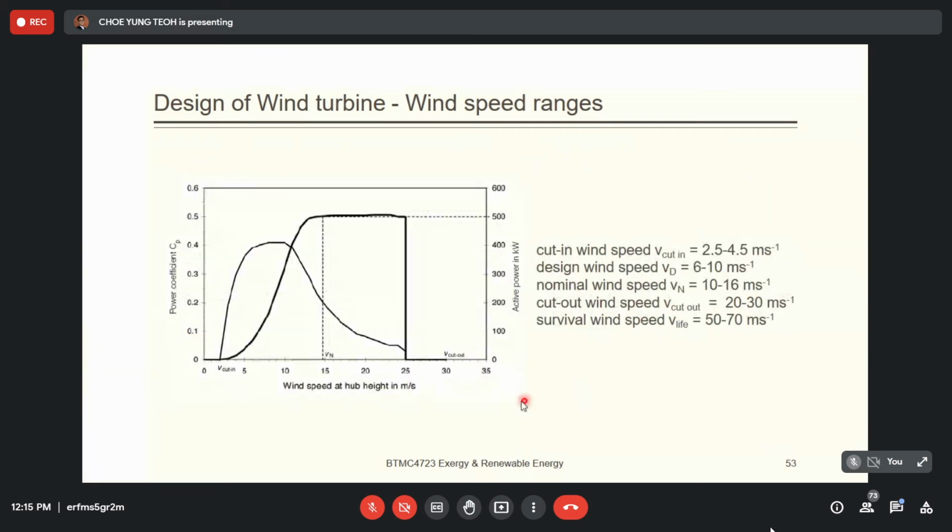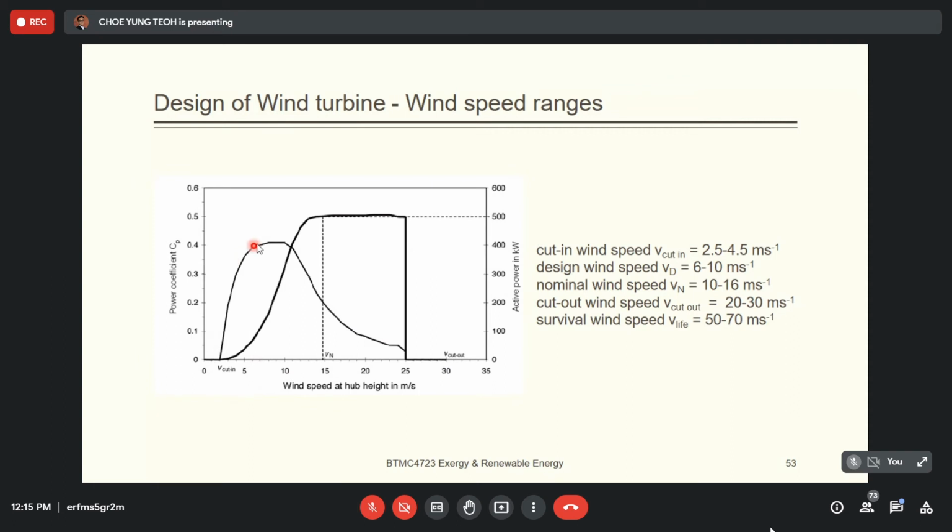So this is a complete graph of the different types of wind speed. You can see when it starts to have power, we call it the cut-in wind speed, where you start to rotate the turbine, which is between 2.5 to 4.5 meters per second. And then when you have the maximum efficiency, here you can see two lines.